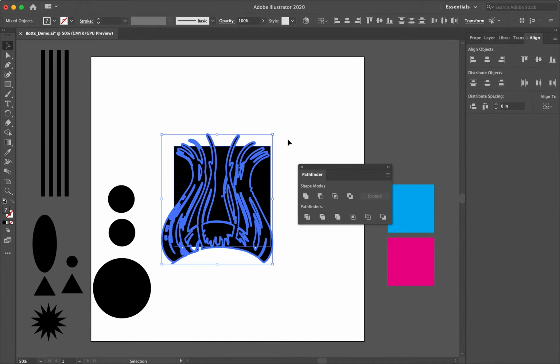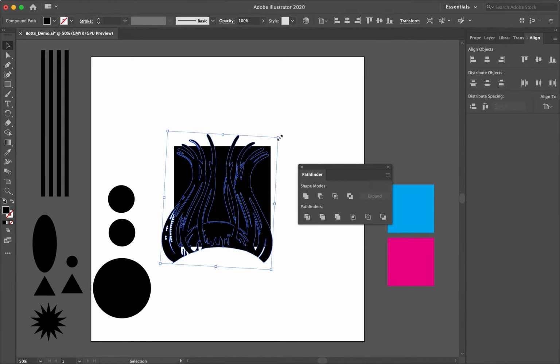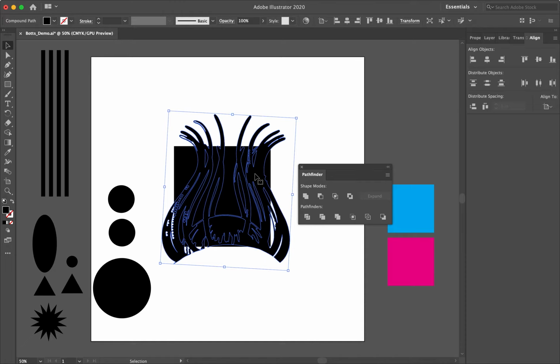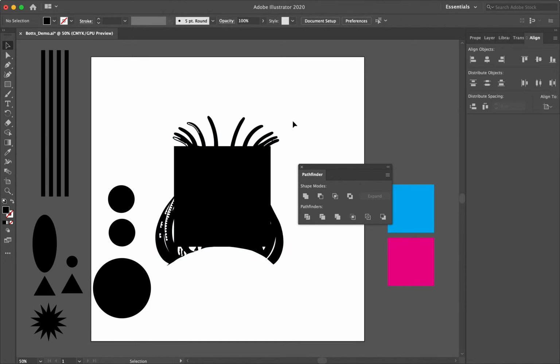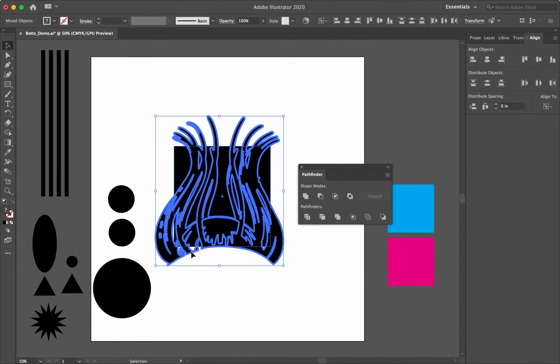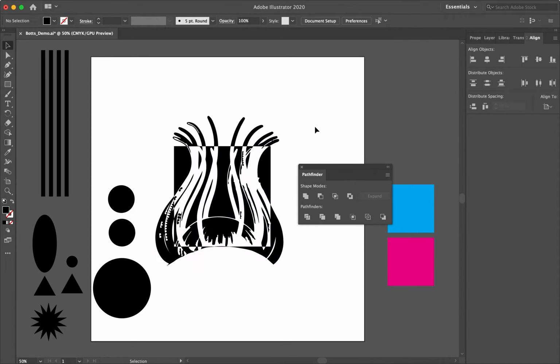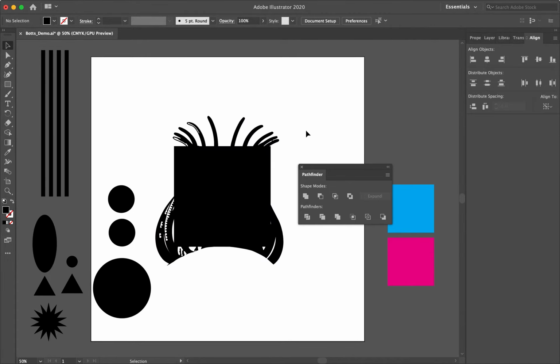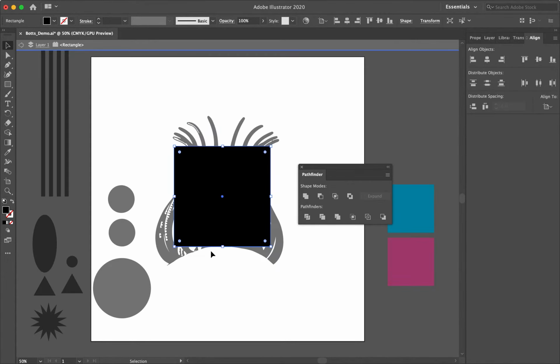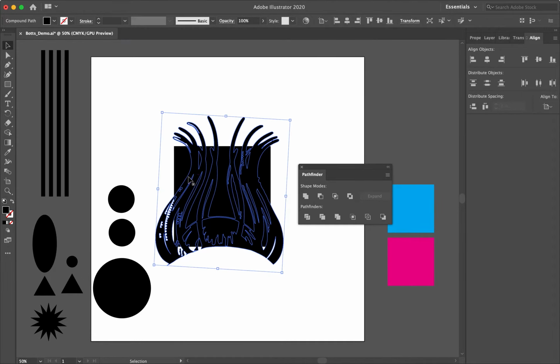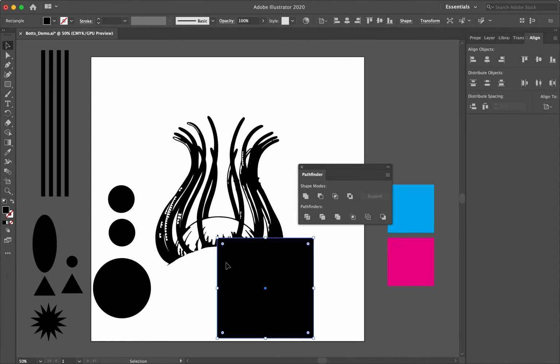The other thing that I could also do, which I think could be kind of interesting with this, once again, I'm holding down shift when I'm moving my objects around. And this one I think will be really quite interesting if we do exclude. So you can see that that's really starting to play with what's positive, what's negative. And it's doing it in a really fast, quick way instead of having to spend the time to do this by hand.